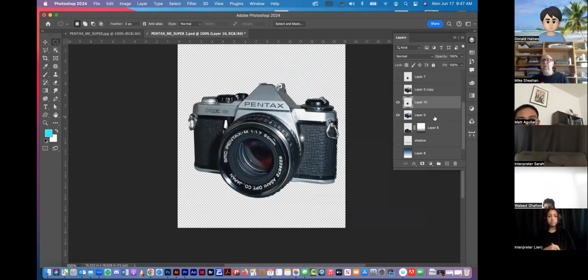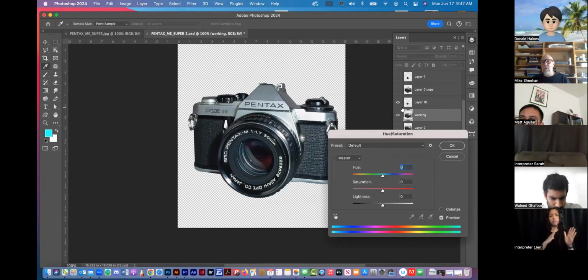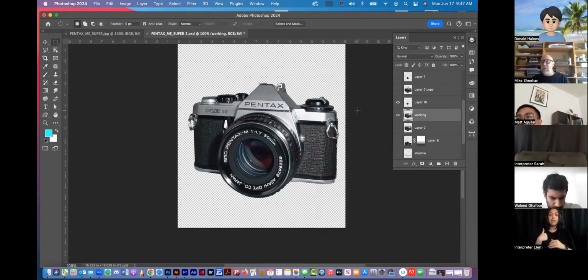Now, I'm going to go back to my camera. I'm just going to duplicate this. Call it working, just for demo purposes, I think it'll be easier. So now I have a copy of it called working. And I'm just going to go to Control U, which is hue saturation, or up there into image. And I'm going to go to saturate, and I'm going to totally desaturate it. So now I evened it all out where it's all sort of warmish. Does that make sense? Okay.